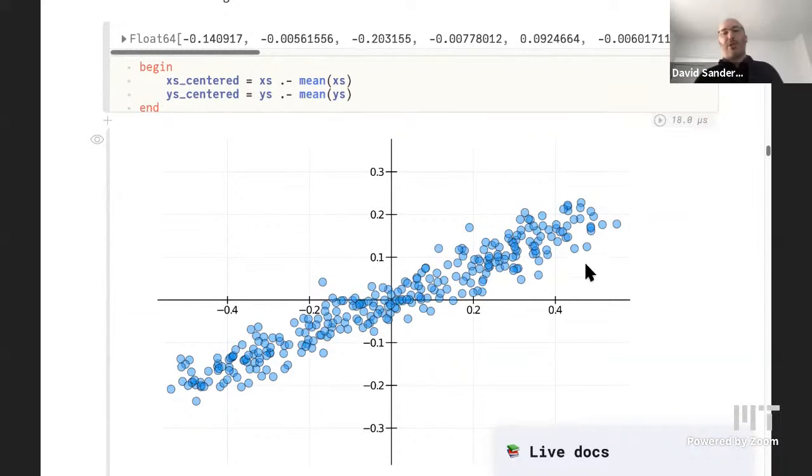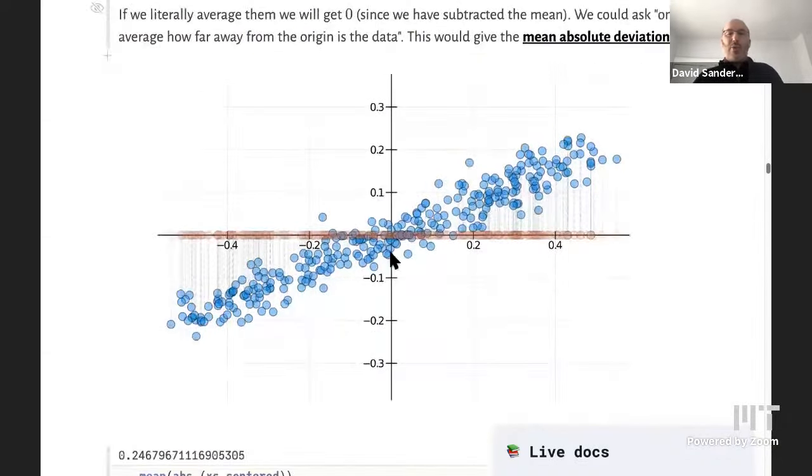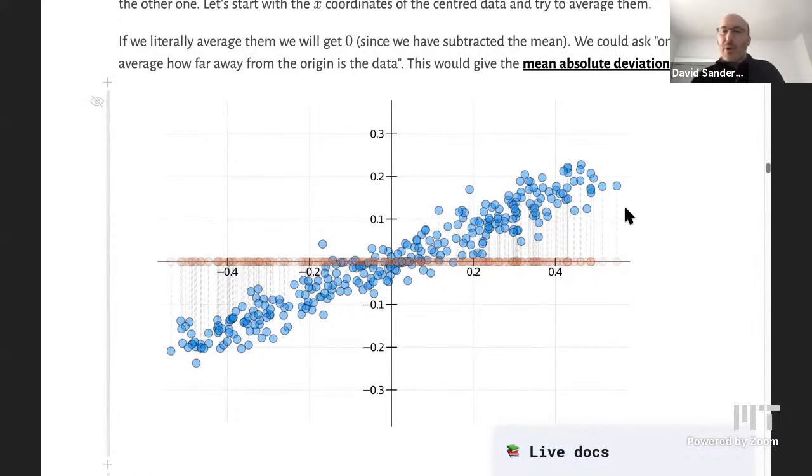And now we're in a position where we can do this calculation of the width. So what would be a natural way to do that? You might think, oh, I need some kind of average again. If I just take the average of this new centered data, the standard mean, I'll just get 0, because the mean of something minus its mean is 0. So I have to do something a bit more clever, a bit more interesting. So we're thinking of the width. What we're really doing is taking all of this data and projecting it down perpendicular to this x-axis, in other words, the line y equals 0. So here are the perpendicular projections in these dotted lines.